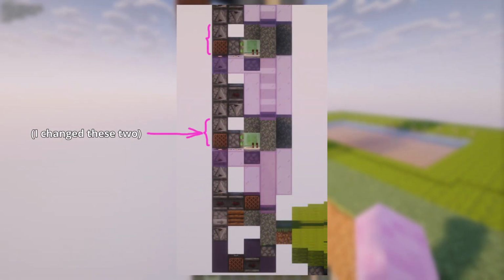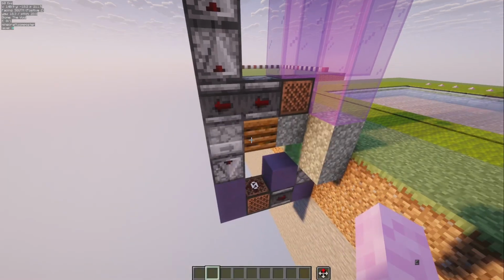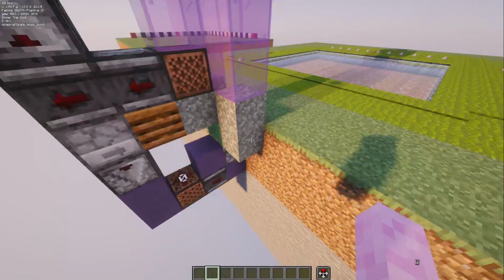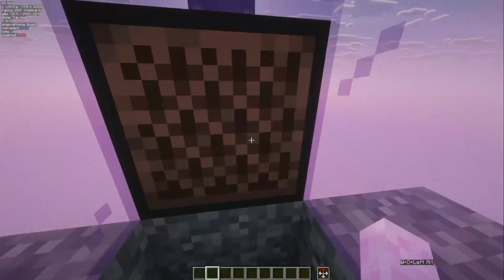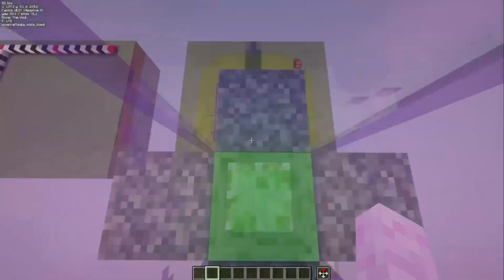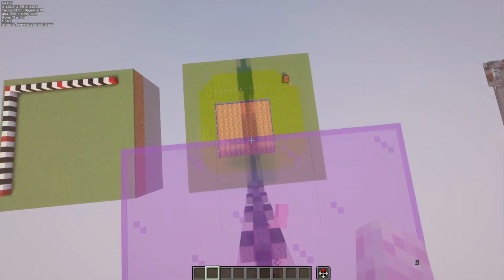The part below the node block is a bit different. You have this dropper here with literally anything inside and a compositor in front. This has to be something non-sticky, but you know the deal. So what this one does is if you go here and press this button, you get launched up and then you can jump, but not before turning it on.